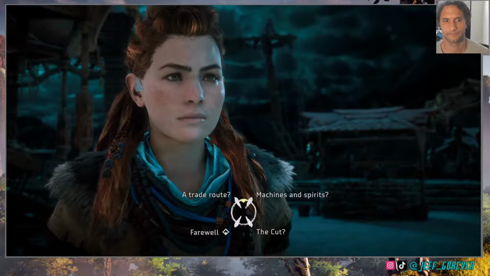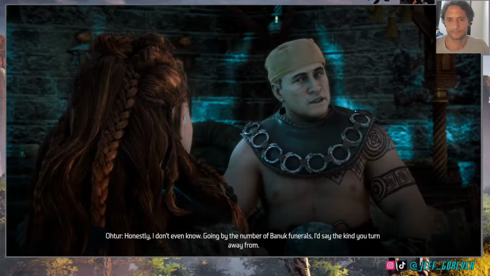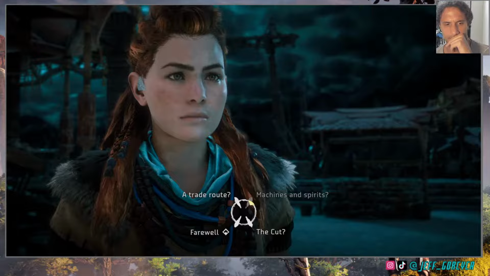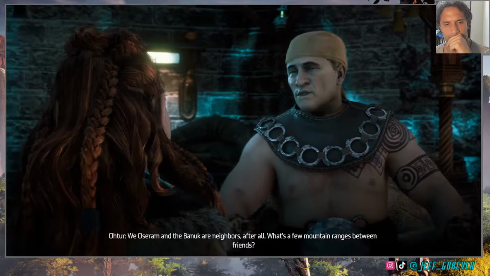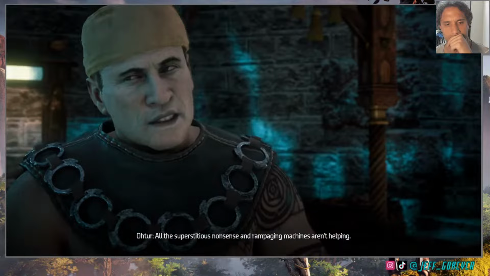Let's do this one. What were these new machines and spirits? Honestly, I don't even know. Going by the number of Banuk funerals, I'd say the kind you turn away from. Not really my style. Well, if you reach my grand old age, you might prefer picking up after hunters in the Sundom. It's warmer, too. There's a trade route. I thought the Banuk kept to themselves. We Asuram and the Banuk are neighbors, after all. What's a few mountain ranges between friends? I have some acquaintances out there, still trying to dig a living out of the ice, but they say nothing seems to stick. All the superstitious nonsense and rampaging machines aren't helping.